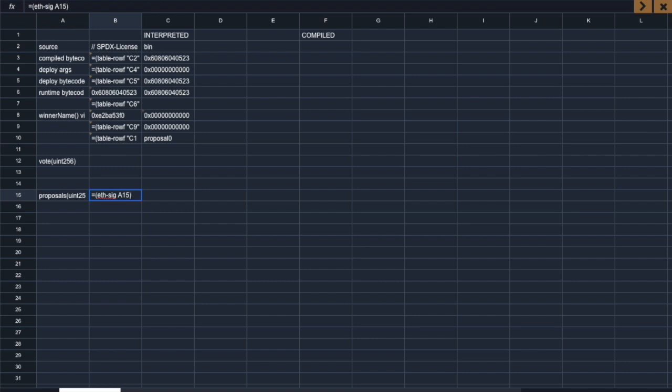So we start by computing the signature for the proposals function, and we will join the signature with the encoded index for the proposal. And the index is 1.